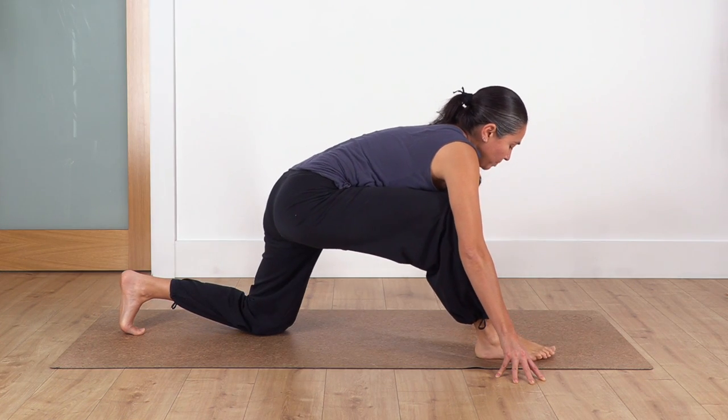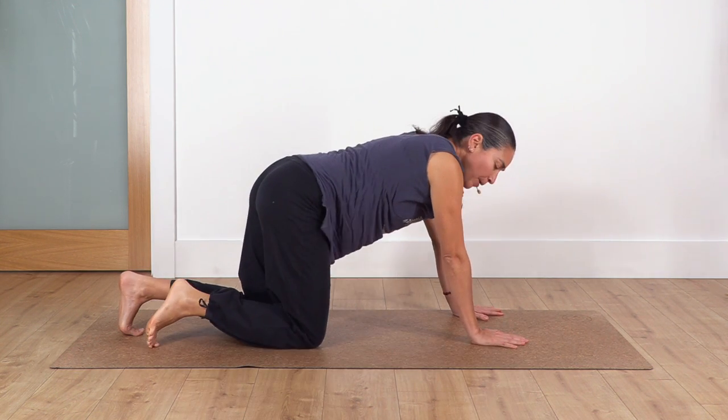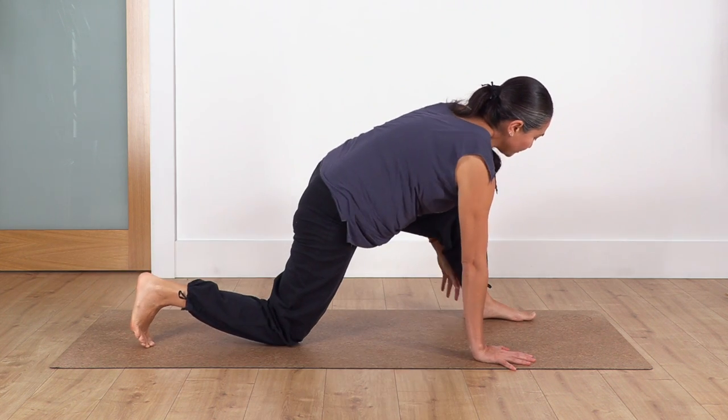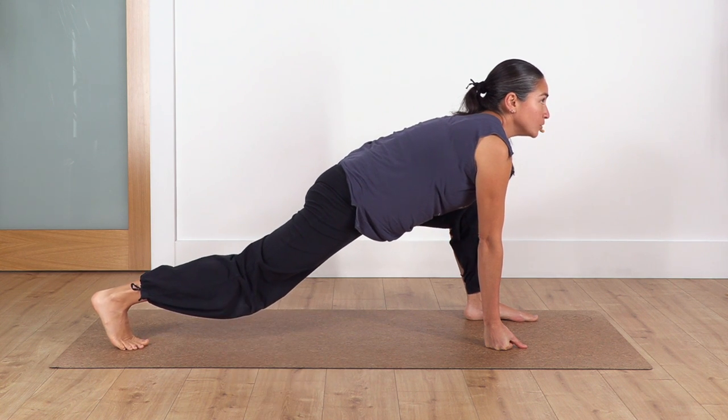Well done, everybody. Now we're gonna move our foot at the back, swing the foot at the back, and we just go other legs. The forward left foot. Fist, palms, or fingertips on the ground. Lift the back knee, and we just hold here for 4 breaths.